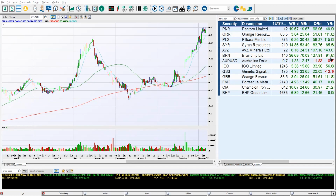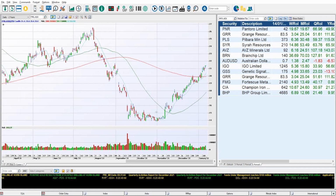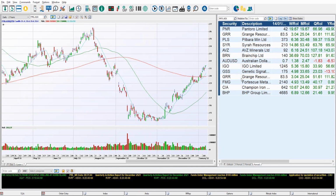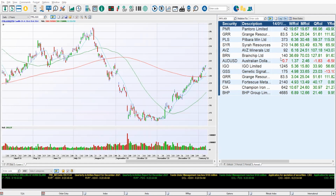Fortescue Metals is once again coming up. Great momentum coming from the VCP that we've looked at here in finer detail, and then it's continued to march on over. First attempt to get over the 200-day moving average failed. The second one has continued to push on through for now. Good momentum, fundamentally strong company, reasonable dividend too.